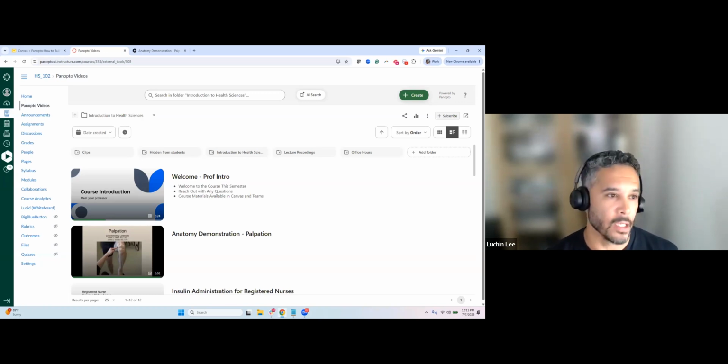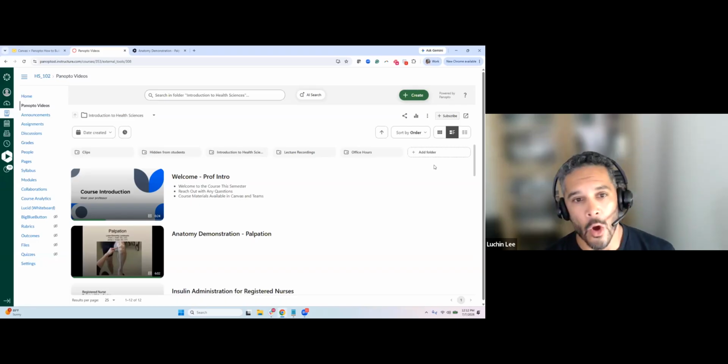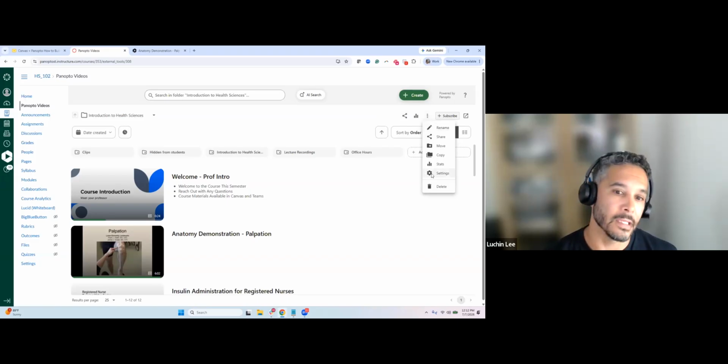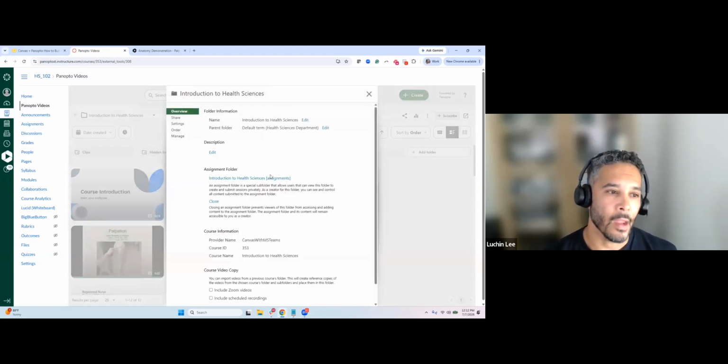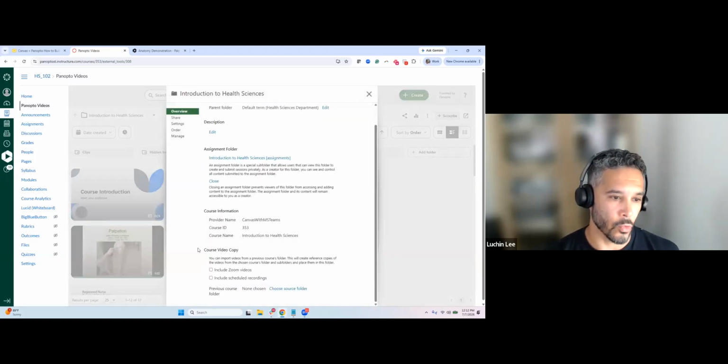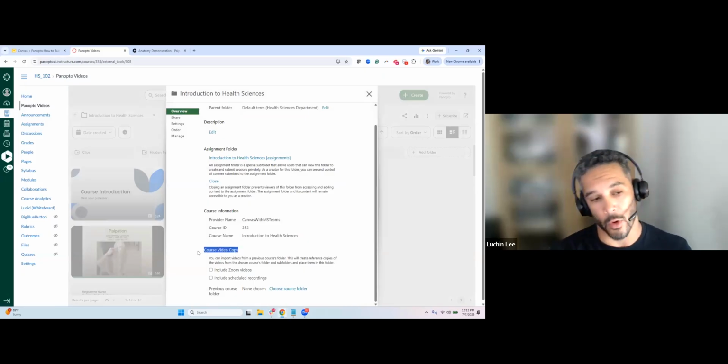It can be done very easily. Typically we see one of two ways. When this integration is set up, the administrator can set this up by default, so the faculty have to do nothing, completely hands off. Or there's a two-step process where, inside the folder, I click these three little dots and go to the settings. I scroll down to course copy video, and I can pick whether I want to copy the whole course, leave individual things out, or include Zoom videos from my recording.